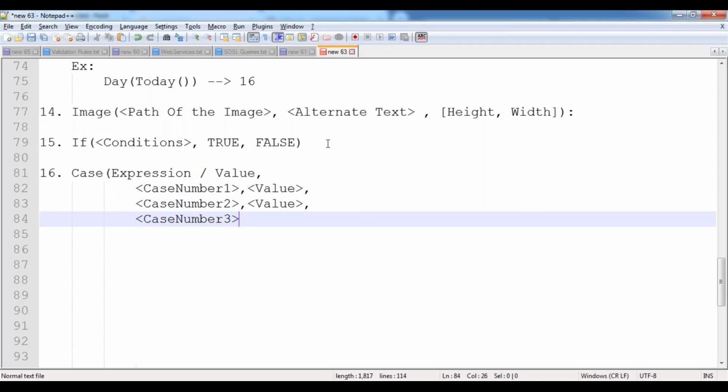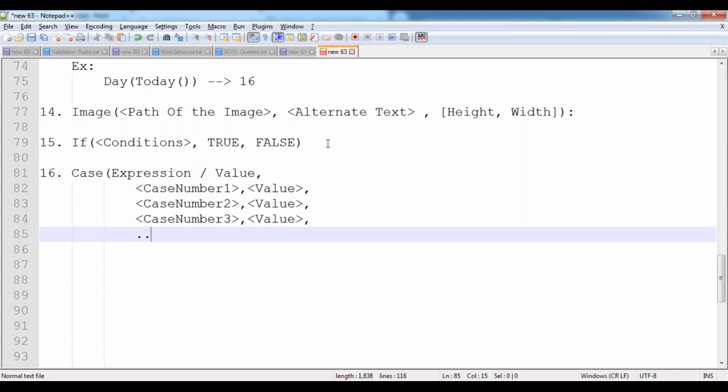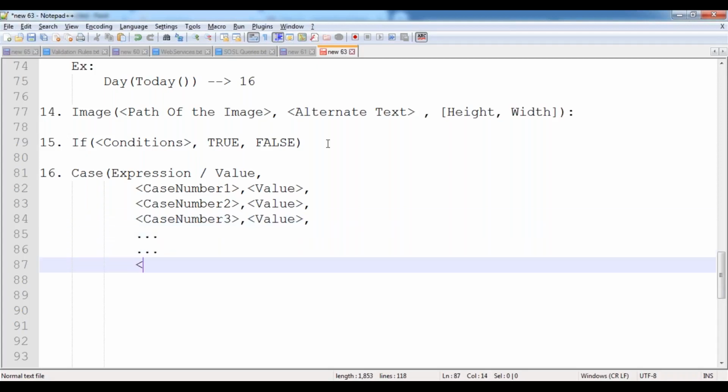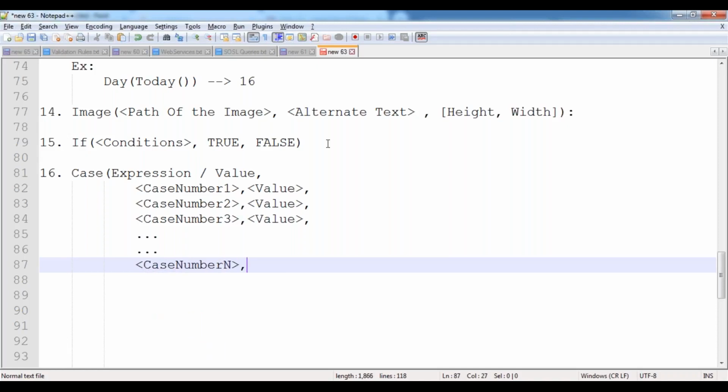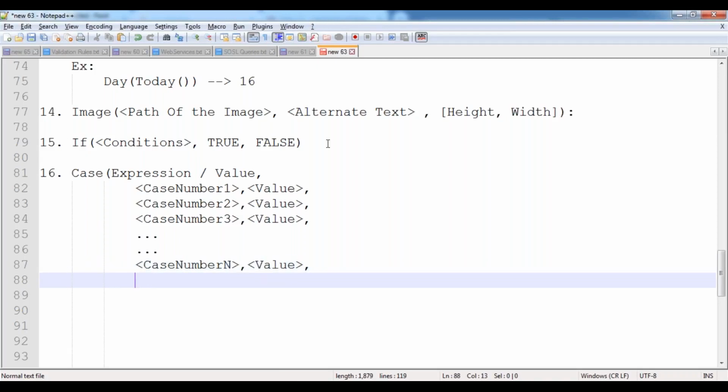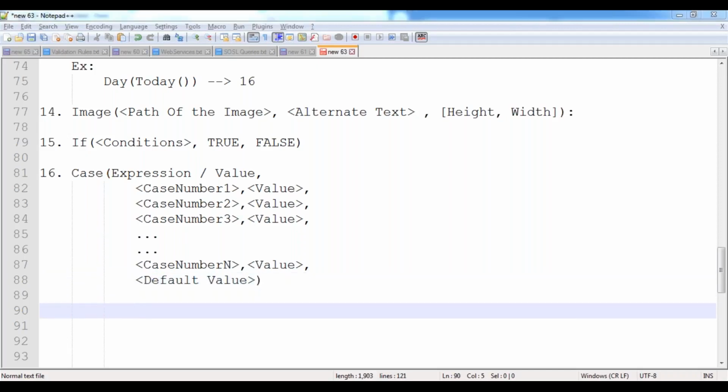The third case we can compare, and then we'll be returning this value. Like that, we can compare with multiple cases, up to case number n, and if it is matching, then it will be returning that value. Else, we are going to return the default value. This is the case function.